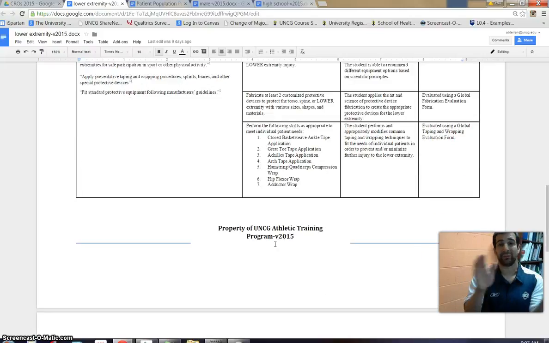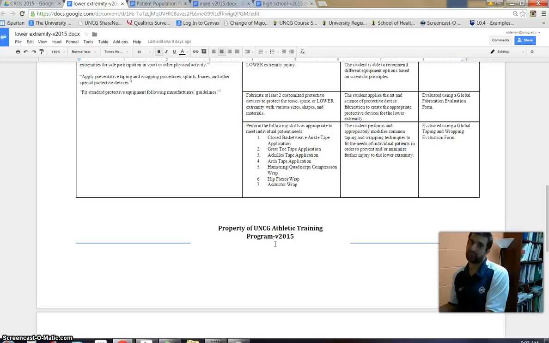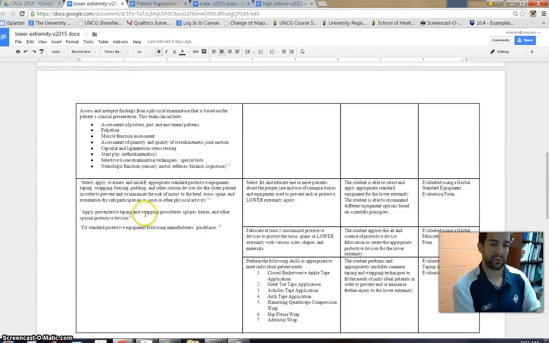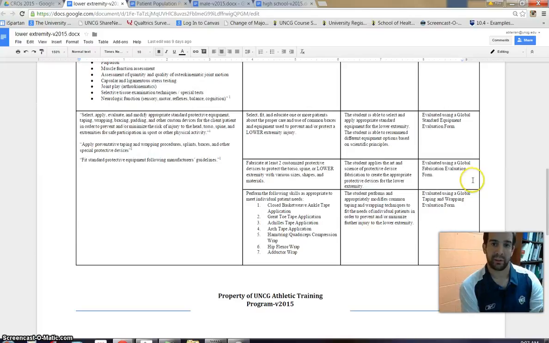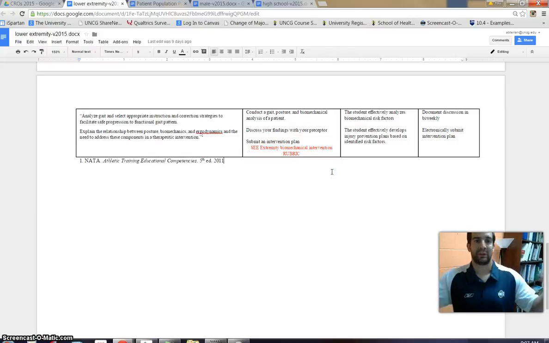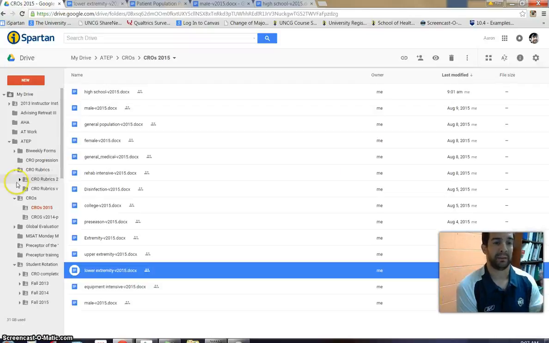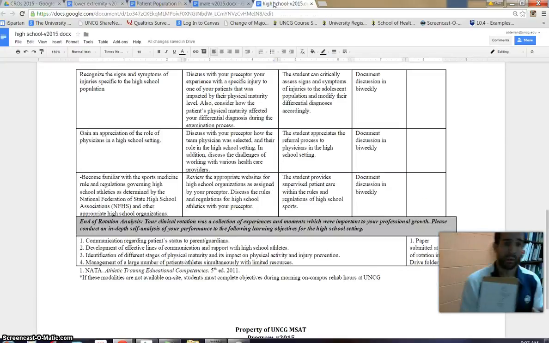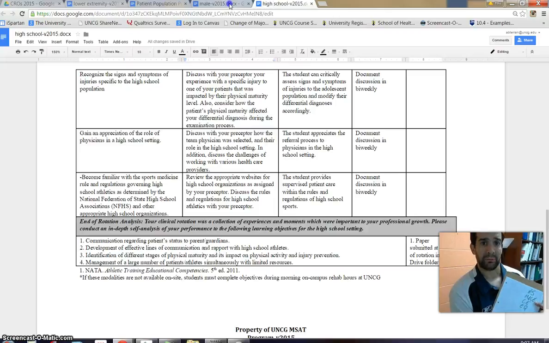If you're upper extremity, these are going to be different. So instead of a closed basket weave ankle, you'll have a shoulder spike. Okay, they are different depending if you're male, female, upper, lower, etc. So again, looking at what you have to do with the objectives, looking at how they're assessed, and seeing if there's any sort of submission that requires a rubric. And I'm updating all these rubrics, and I will get them all, and they will always be in these folders. So a rubrics folder and a CRO folder. All right, so we have her setting, high school. We have her population, male.